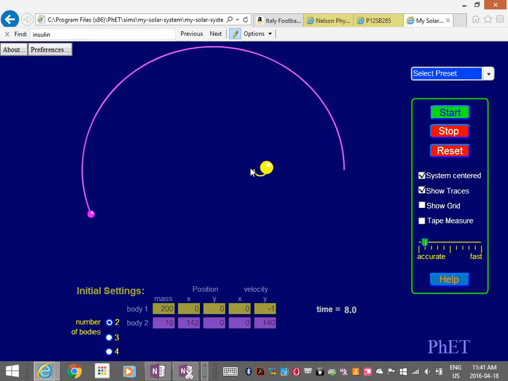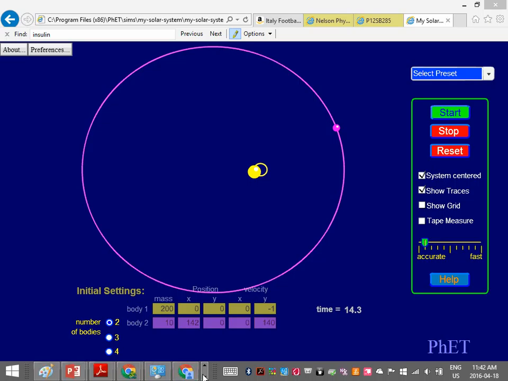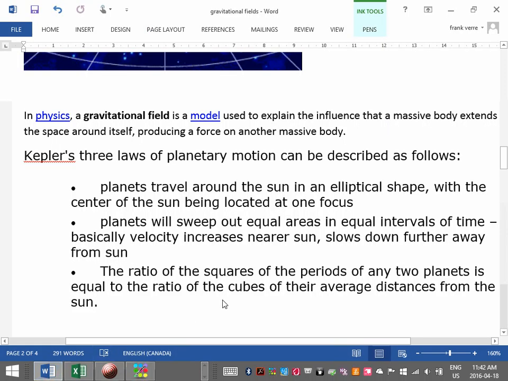Okay? So in other words, if you pick any interval of time, a planet will sweep out the same area. If the object is traveling in an ellipse, which is not a perfect circle, the only way it can do that is if the speed changes. It's the only way it can do that. And you can see that it's slower here, and then as it gets closer to the sun, it speeds up. Okay? So that's Kepler's second law. And basically, the second law just means that the speed is changing. Okay? That's basically what the second law is talking about.